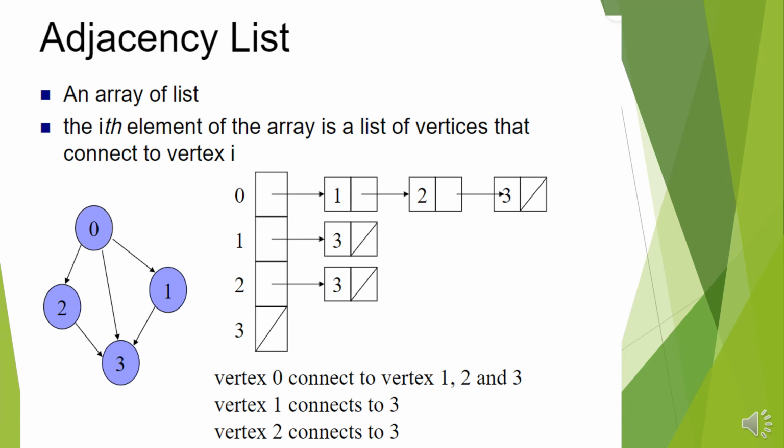So in the first column we can see the representation, that is, node 0 is connected to nodes 1, 2 and 3, and node 1 is only connected to node 3, node 3 is not connected to any node, and node 2 is connected again to node 3. Here is a simple representation of that. Vertex 0 is connected to vertices 1, 2, 3. Here is a verbal representation of the diagram, where vertex 1 connects to 3 and vertex 2 connects to 3.